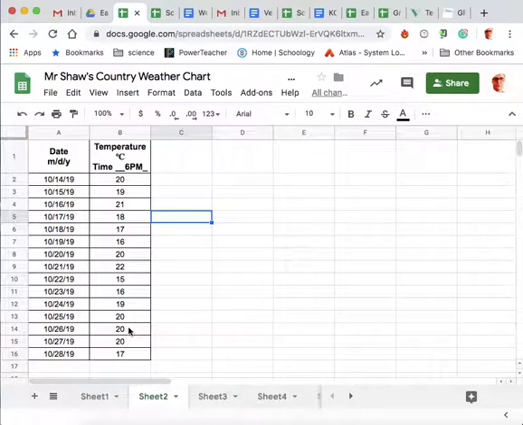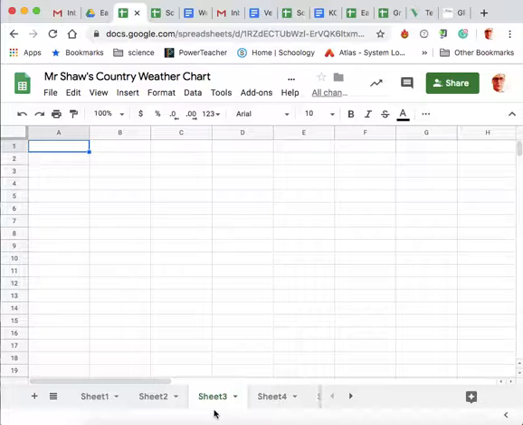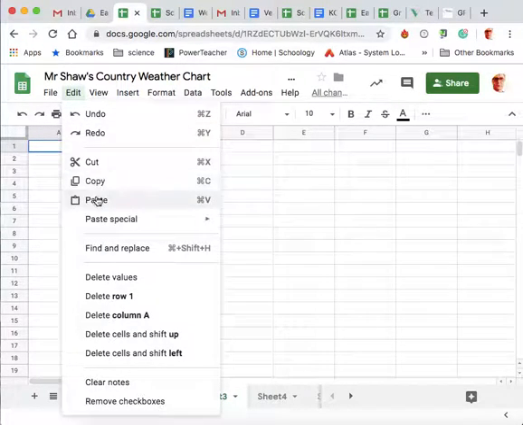Okay, now go back to Sheet 1. You notice that temperature's already highlighted. Now what you need to do is also highlight precipitation. So I'm holding the shift key if you have a keyboard, and just go to the bottom and click that to select it. Otherwise, just select the whole thing by dragging with your finger, copy it, edit, copy, go to Sheet 3, and paste, edit, paste.